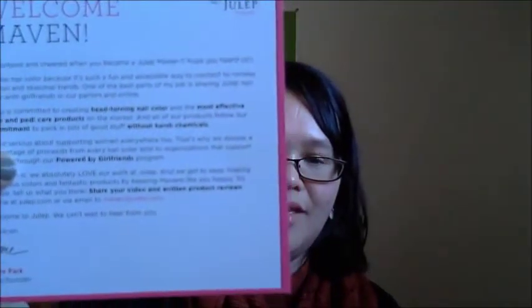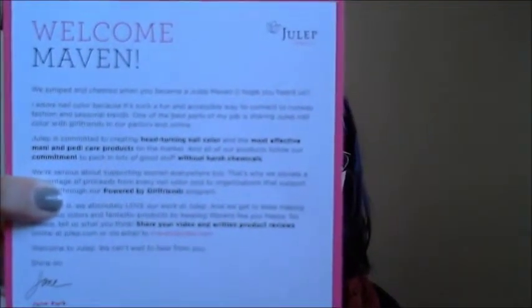So you get a box like this. I squeed a lot when I saw this on my doormat. My poor neighbor is probably saying, I have a weirdo living across from me. I don't care. So, you first get a welcome card. It says, welcome. And they're just as excited. I love the part where it says, we jumped and cheered when you became a Julep Maven. I hope you heard us.